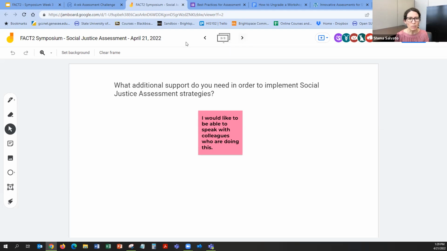We recognize that there can certainly be some restrictions and barriers for ourselves as instructors, where maybe we don't have the folks that we can collaborate with on our own campuses who maybe are trying these things, or we're not sure how to get in touch with them. So we'd love to hear what additional supports you feel like you would need. Feel free to play with those and add in your own contributions.